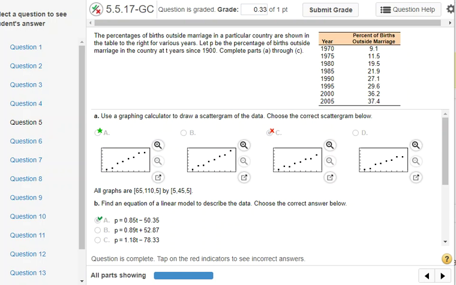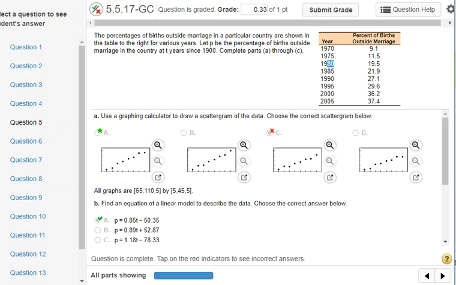We're going to look at a couple of questions from section 1.6, starting with question 5. In this question, we have a large table of values, and we want to first make a scattergram of the data. To do a scattergram of this data, since this is years after 1900, I'm going to change each of these year values by subtracting 1900 to 70 and 75 and 80, etc.